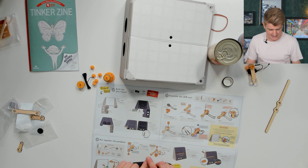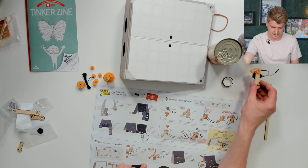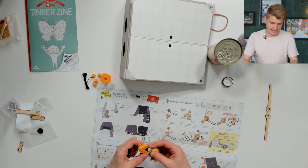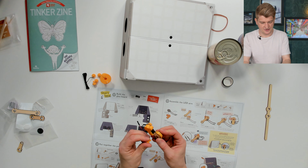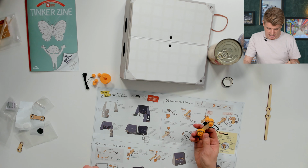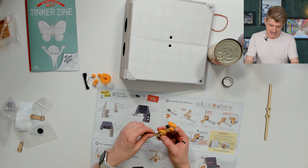Step one is to fit the arm with the LED onto the arm bearing. And that goes like that, and then the screw goes in. Got it, got it, got it. Then we're taking the long arm and adding it onto here, and then screwing it in.